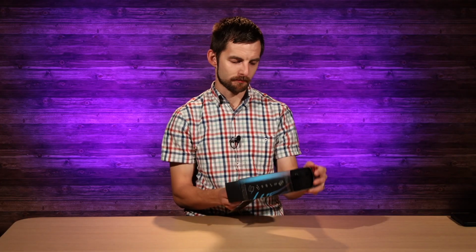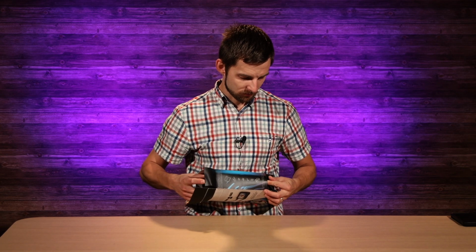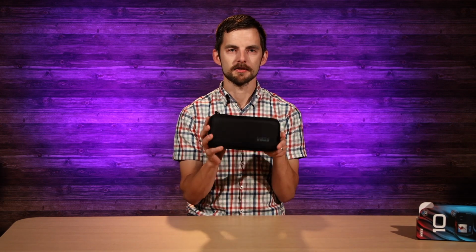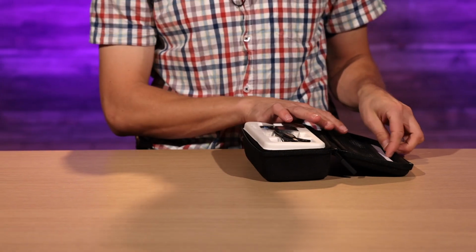All right, let's open this puppy up. They have a paper casing here, so it's nice that it's less plastic. That is good. Slide out. There we go. Put it like that. Here, GoPro case. Looks nice. We'll open them up. It's an action camera, you don't have to break it.